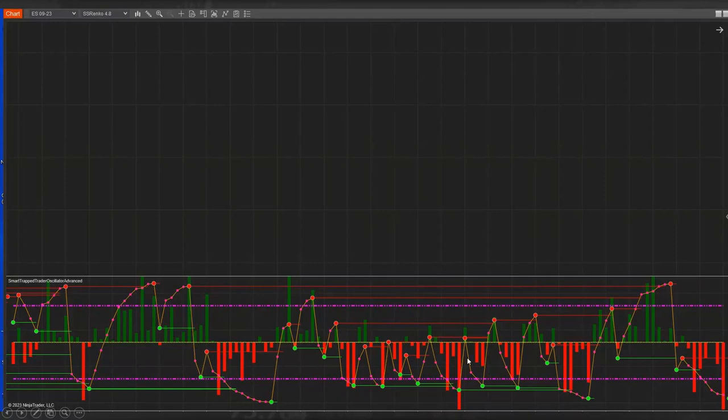Boom, boom, boom, dump, dump, dump. Yep, ABCD down with a lead out here. Yeah, we're religiously looking at these in the room and saying, hey, gang, we've got ABCD down. While this bar is printing, TTO is going through the lead out. So we know if it prints down, we're going to have our entry long before it prints. Long before it prints. So there's the second one, and we'll look right in here. And then we have this ABCD over here just screaming down, and we'll look at that.